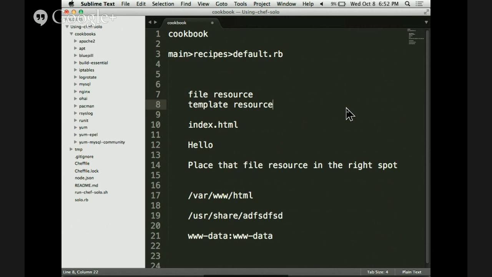So this needs to create. Now I want to see your main recipe default. So I see you have a template created, and in there you want to see that what it's going to do is create that file resource. Not the shared one, right? Oh, I think this is a different location. So yeah, typo. Fix the typo.